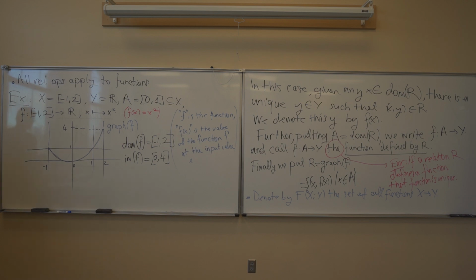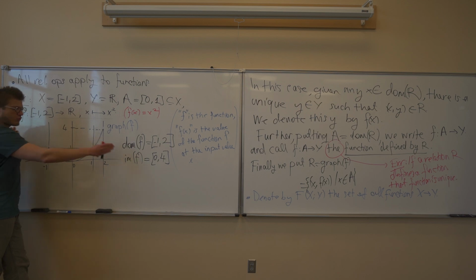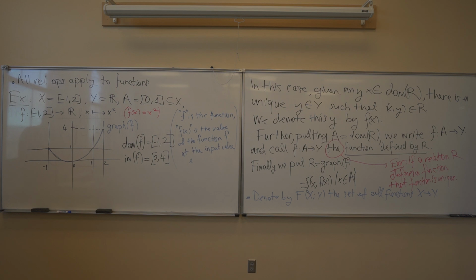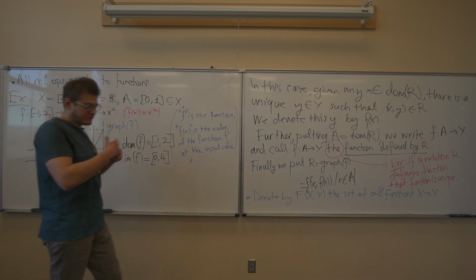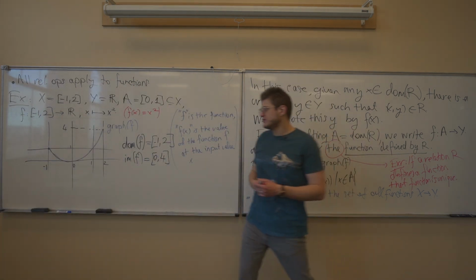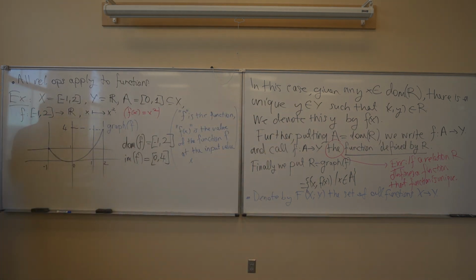Now, in this case, for instance, if I were to use a horizontal line at height 1/2, well, it hits the graph of f at 2 distinct points, you see. But for the purposes of determining the image of a function, that is not an issue. That's going to be an issue when it comes to talking about this other property, which is called one-to-oneness. And indeed, this function is not one-to-one, which I hope we're going to talk about later. Possibly it's going to be in the problem set 2. Okay, so these are the two things.